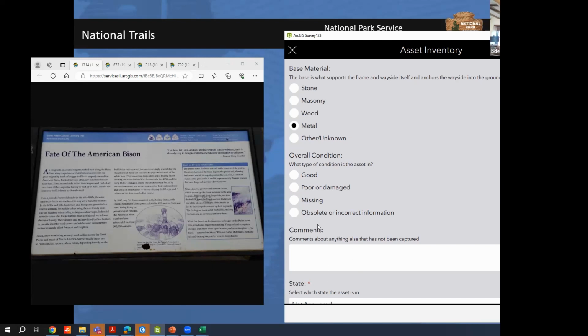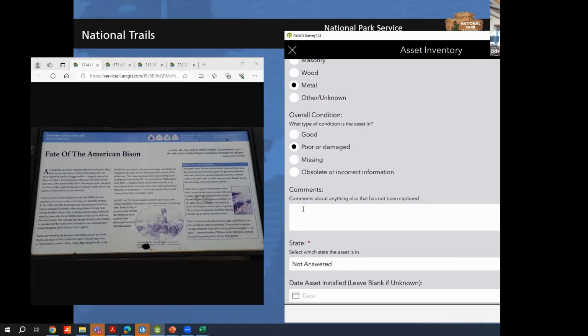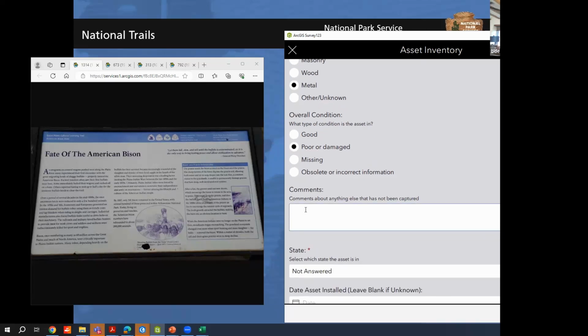So those sorts of information. In this case, we just put poor damage since there's damage to the panel. And then we'd type in information about how it's damaged, or any other information that hasn't been captured through the different questions.